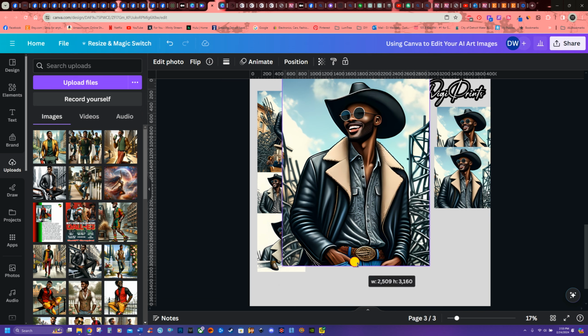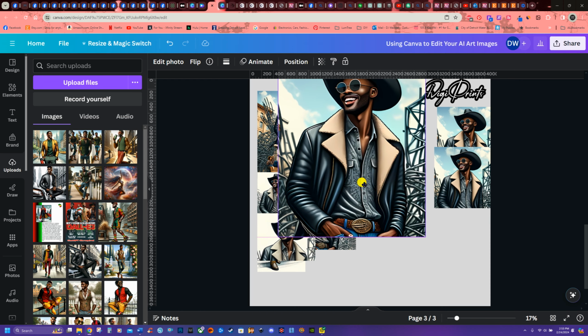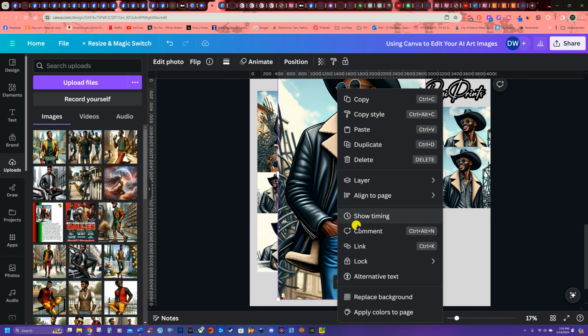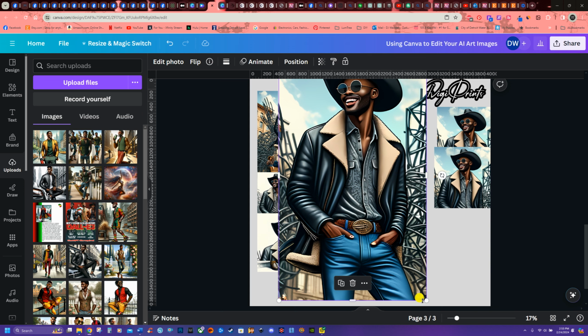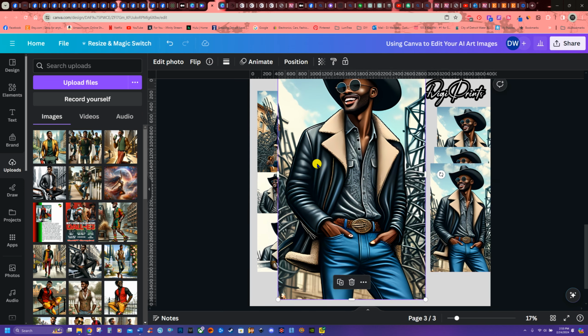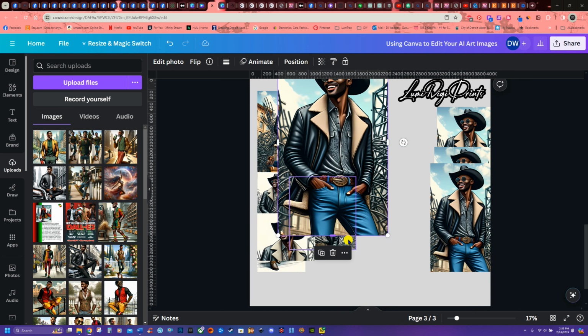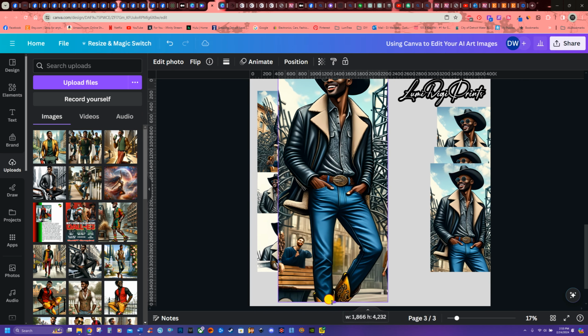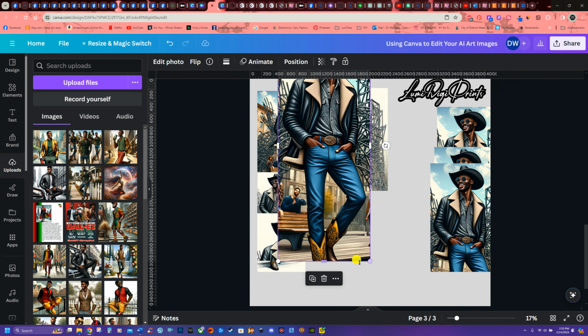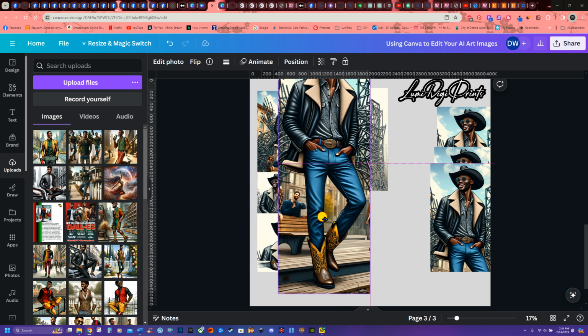And I can kind of get like a buckle action there, make it down a little bit more. Bring this down to the knee. Duplicate. I'm going to make this a little bit smaller and then bring it back down to his feet. Now I think, yeah, there we go.